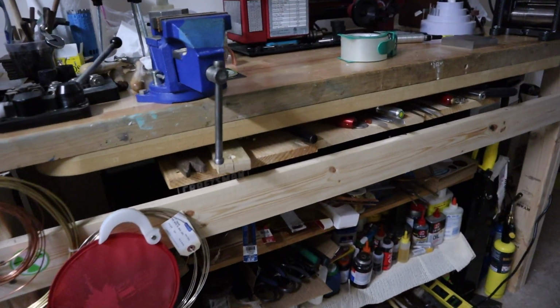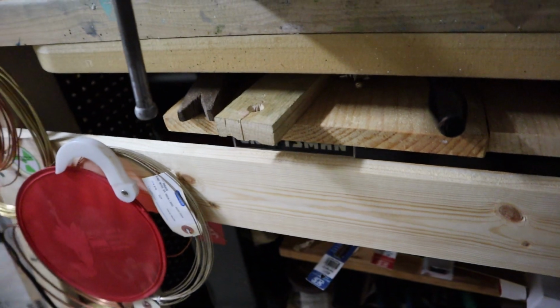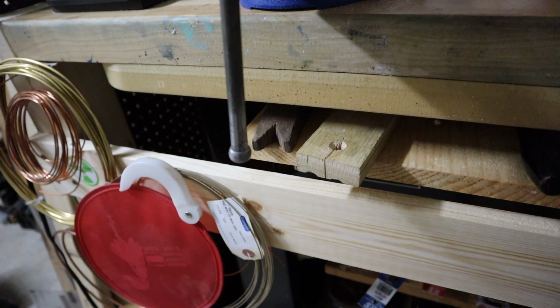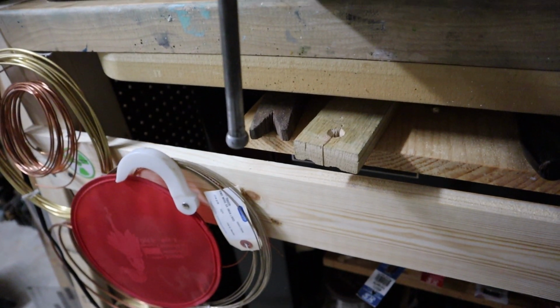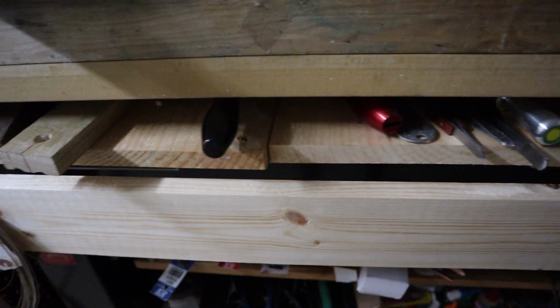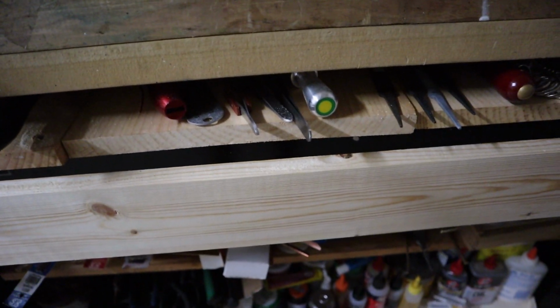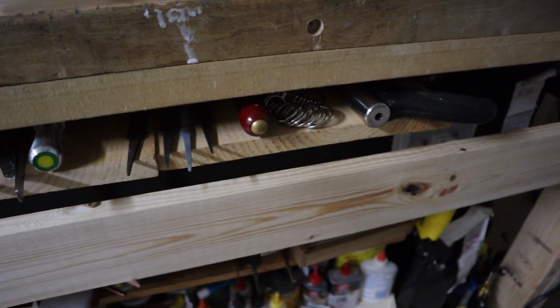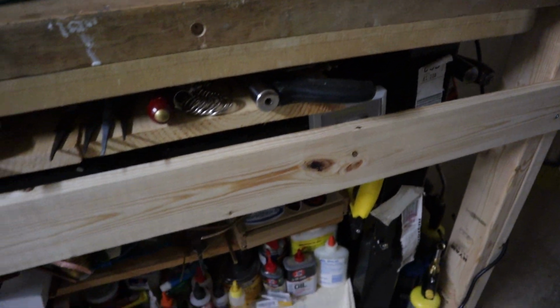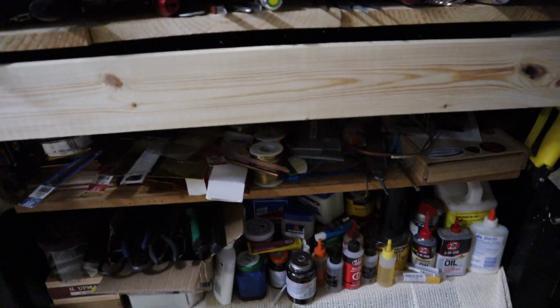But as we go down, because this is a fully featured bench in my opinion, we have the frequently used jewelry tools, which are the bench pegs, the jewelry saws, rulers, the mandrels, the ring sizers, you name it, like files. This is where that goes, and then we go down a little further.